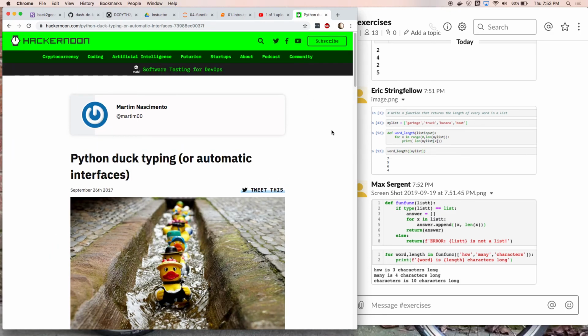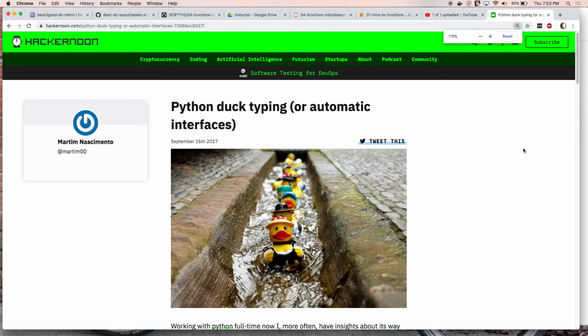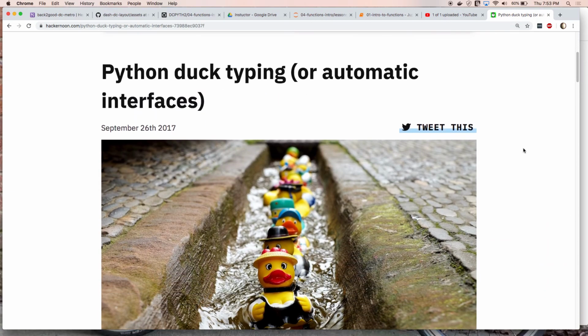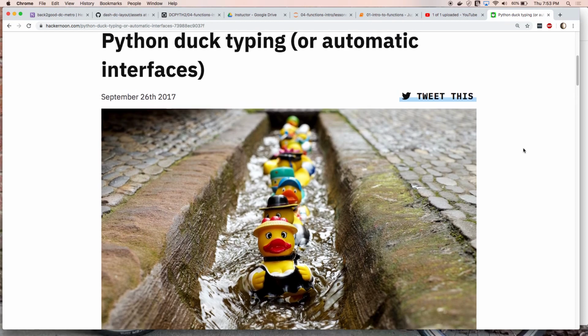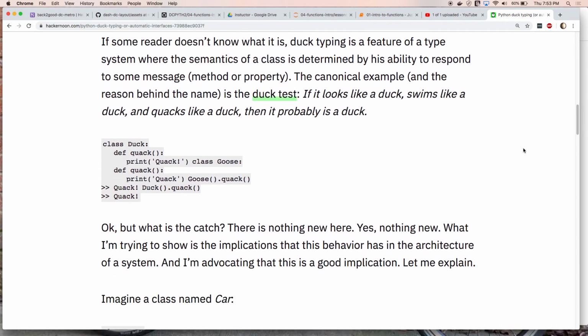So Eric brought up something that is part of kind of the philosophy of Python, which is known as duck typing. Most other languages require you to define data types before they get used so that there won't be any mistakes downstream. Python takes an approach of sort of let 1,000 flowers bloom until an error happens. And this is known as duck typing. And this is a nice little article here along the lines of, if it looks like a duck, it swims like a duck, and quacks like a duck, then it is probably a duck.